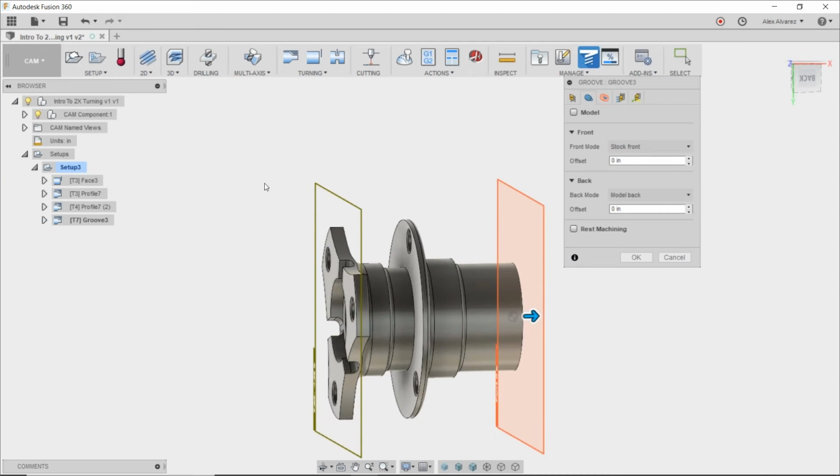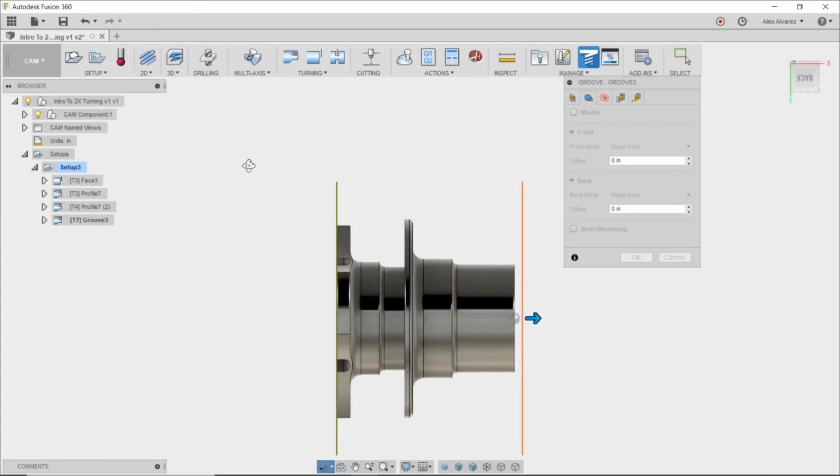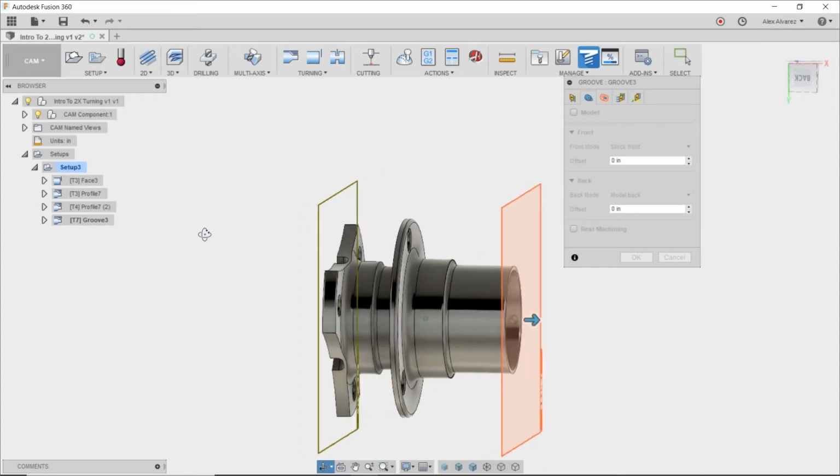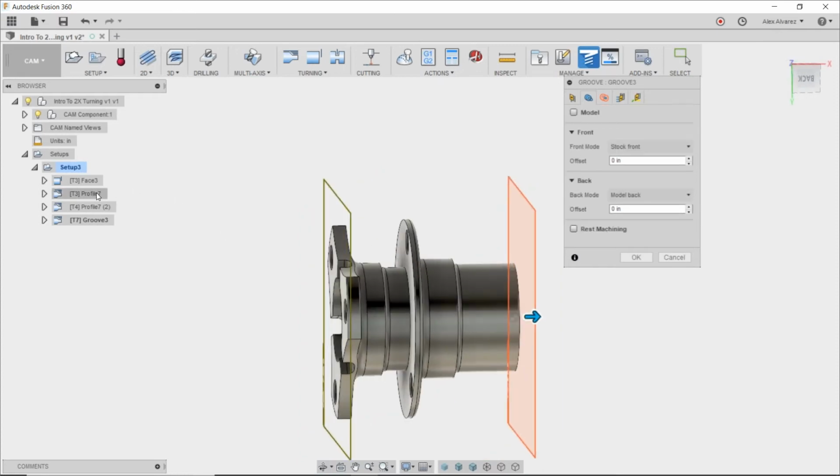Right. So again, one important thing to remember too is that you can create templates from these tool paths, right? Especially turning. Turning has a lot of similarities in the sense that you're going to be doing a facing operation. Then you're going to come in here and do the profile, right? Some grooving operations as well. Maybe you have some drilling. There's a lot of repetition when it comes to turning operations. So you can create a template and then just let the software work for you, right? You may have to come in here into some of the tool paths and then reselect some geometry. So that's what I want to touch on here.